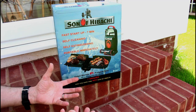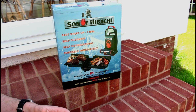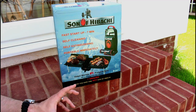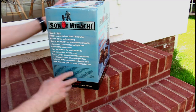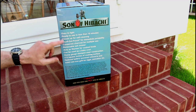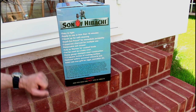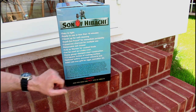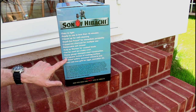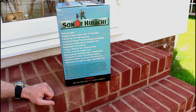And yeah, the thing about barbecues is you always wait for them to get up to heat. This is promising 7 minutes. Reading on reviews online, I think there's a bit of a knack to it, but we'll look at that in a minute. So just looking around the box here, it goes through the key features, 10 minutes cleaning. Also says you can, where is it, use a bake oven. I hadn't picked that up before, I'm not quite sure how that's going to work, but we'll take a look at that. Heavy gauge stamped stainless steel construction. 172 square inches of cooking space. I don't honestly know whether that's good or not. Cast iron grill.